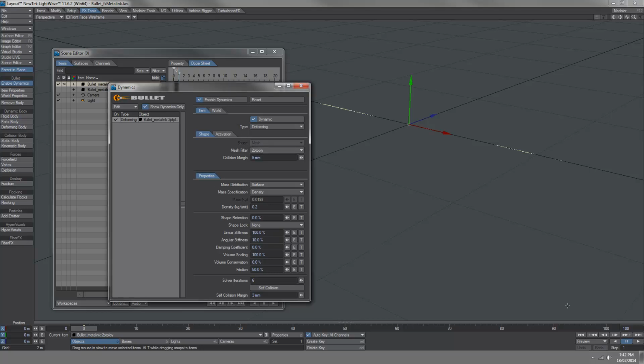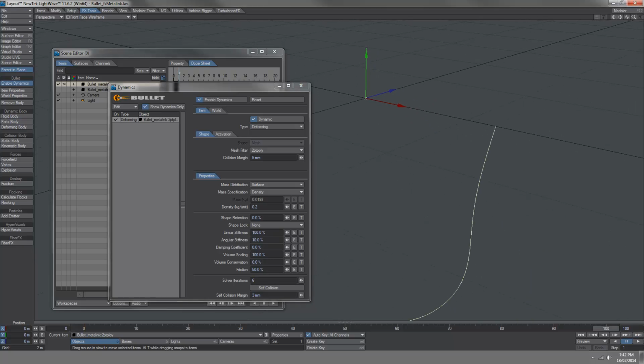Once that's done, if I go over here to hit the end in the timeline, oops, and there we have it. There we have our 2-point poly chain deforming with bullet dynamics. I mean, it's at this stage, I guess, that you can tweak it and adjust it and whatever to get it exactly how you like, but I'm happy with that.